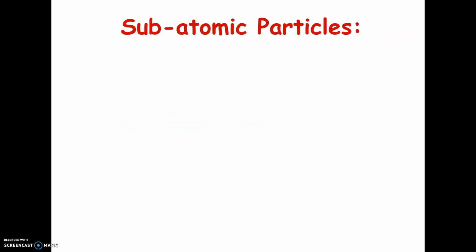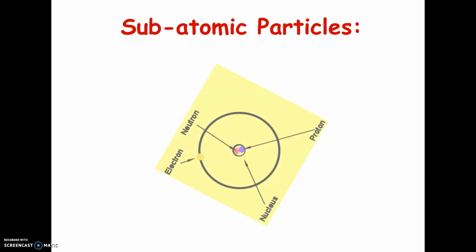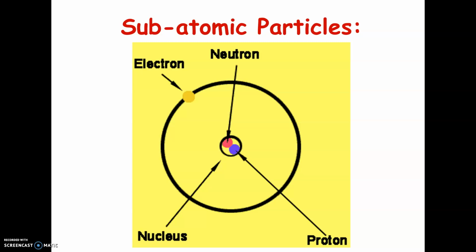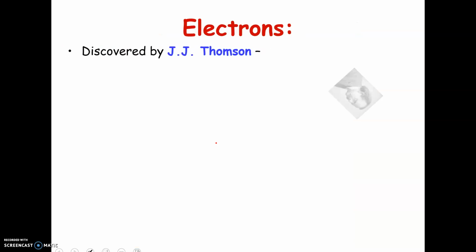All right, so let's talk about those subatomic particles. I know you've learned a little bit about them before. So we've got the proton, the neutron, and the electron. Now, something I want to point out about this diagram, it's a little bit misleading. Keep in mind that the nucleus, this area here, it doesn't actually have like a membrane around it. They've kind of circled it, and it almost implies that the protons and the neutrons are like surrounded by something. They're not. They actually are just a dense, very, very dense cluster in the middle. And then the electrons are found in this area outside that is sometimes called the electron cloud. And our next chapter is actually all about electrons. So let's talk about electrons first.